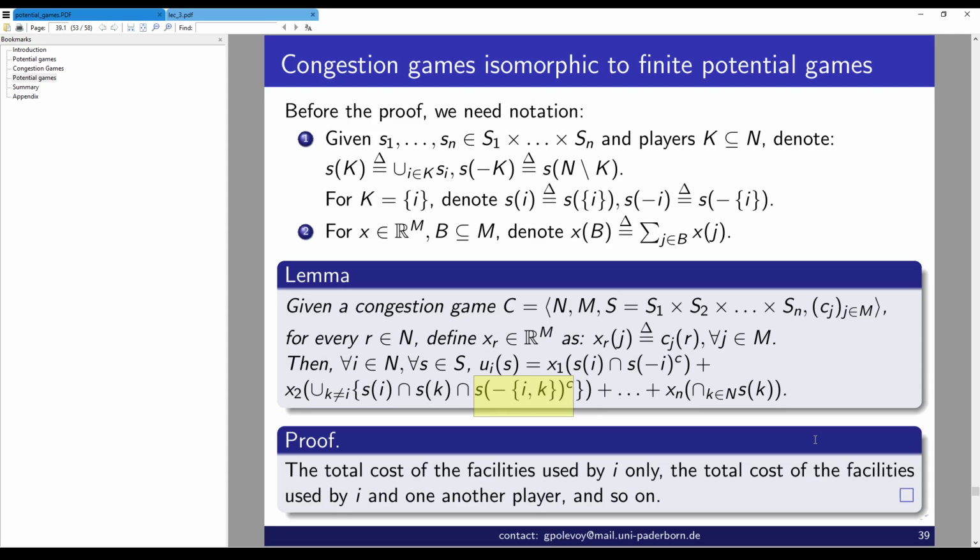Of course, formally it needs to be done inductively. Or maybe it's basically a change of the order of summation. That's not the most formal definition, but that's good enough. You can prove that if you write this down as a sum, this sum exactly once looks at each facility. Okay, so that's the lemma, which simply looks differently at the utility of a player.